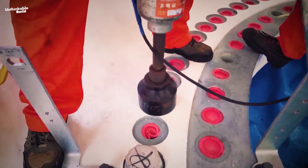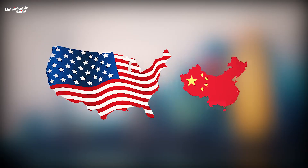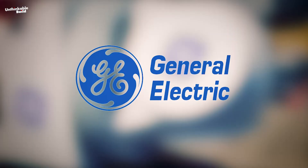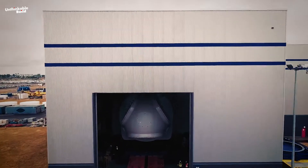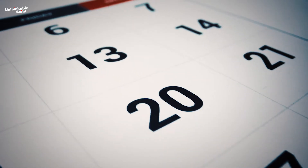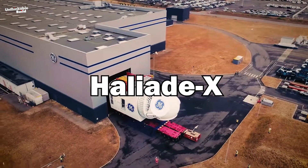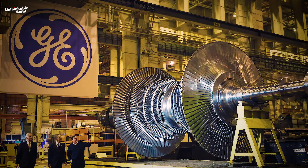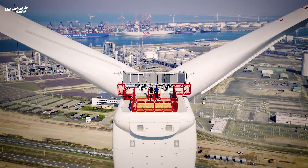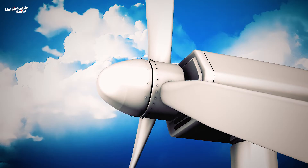In the United States, they're not just watching as China builds enormous wind turbines — they're taking action too. General Electric is working hard to develop an 18-megawatt turbine, and back in March they announced a staggering $6 billion in orders for their Haliade-X turbine technology. According to General Electric, the Haliade-X will be a game changer in wind energy. This incredible machine was the first of its kind, with a massive 14-megawatt capacity, and has been operating for over two years in Rotterdam, the Netherlands.